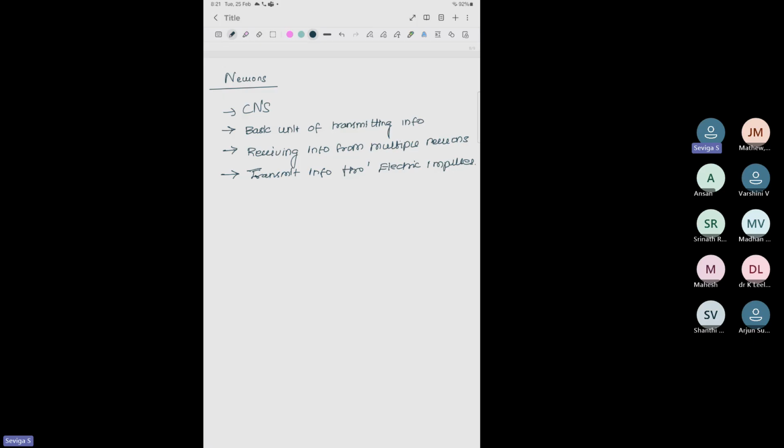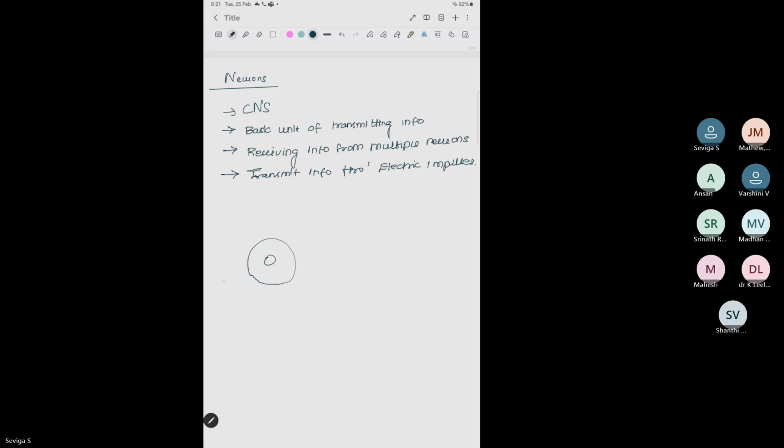So would anyone like to discuss the structure of the neuron? Because they form the basic part of our cognitive ability. So anyone would like to tell what the structure of the neuron is? We have our artificial neurons inspired from that, so we will be learning it. Would anyone like to discuss this? I can draw the structure, someone can explain.